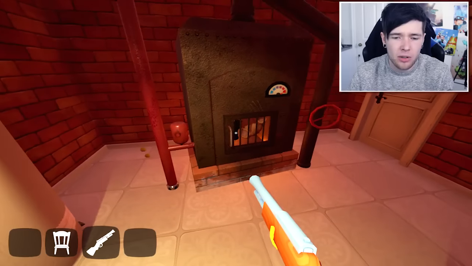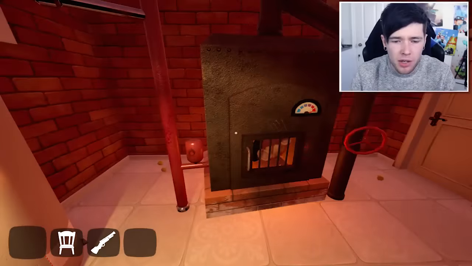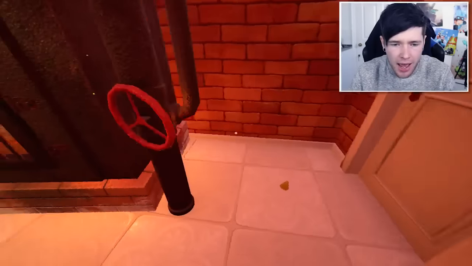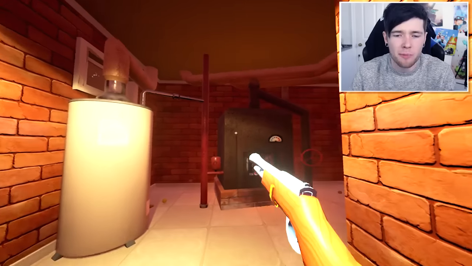I don't know if there's anything else I can do. I can shoot stuff. I can turn this on and off, but that's just the heating, I think. I don't know what I can do, to be honest. The bear is burning. I haven't got a key from it. And I don't think there's anything else I can do. Can I shoot anything? Even though they're literally just shooting like Nerf pellets, to be honest.